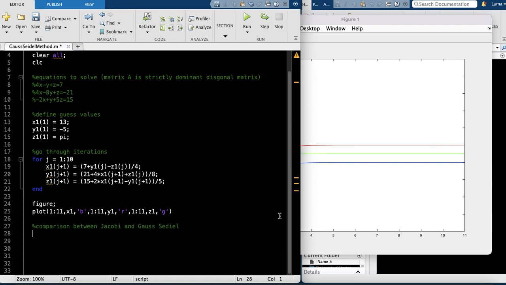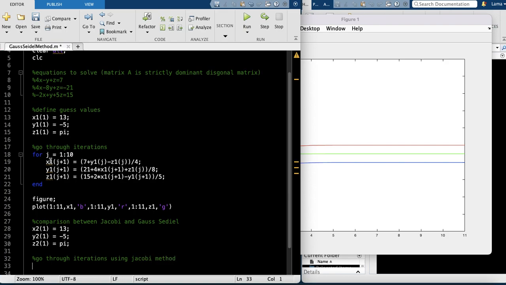Let's do x2. All right, let's copy these, and let's do new ones here, 2 and 2. And let's go through the iterations, but now using the Jacobi method rather than Gauss-Seidel.